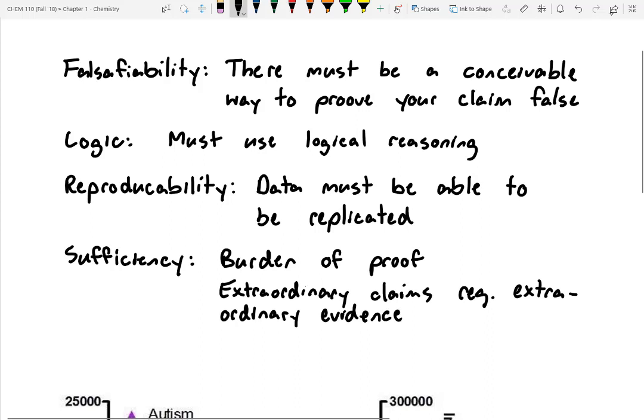So those 2 points are really key, right? If you're trying to come up with a theory, the burden of proof is on you, right? You need to provide an overwhelming amount of data. If all you do is one experiment, it's probably not enough. You need to do it over and over again, test it in a variety of circumstances, and make sure that when you go out into the public and present your theory, you're presenting something that's strong.